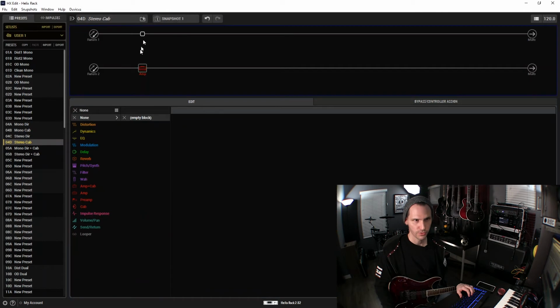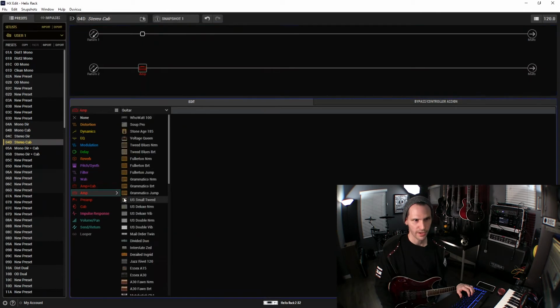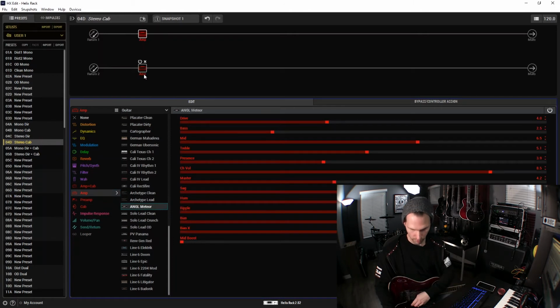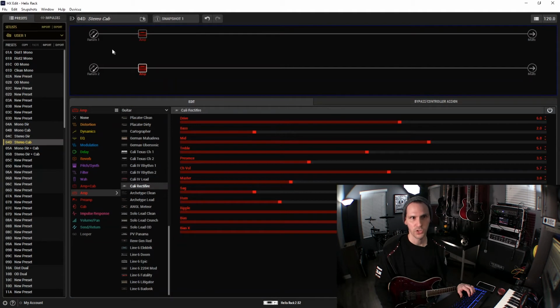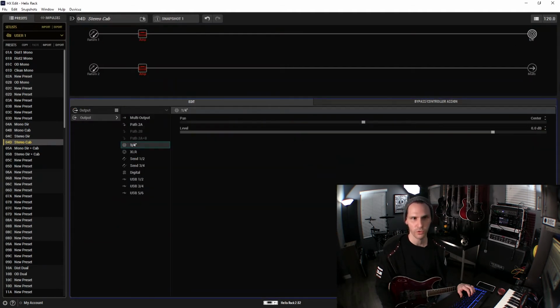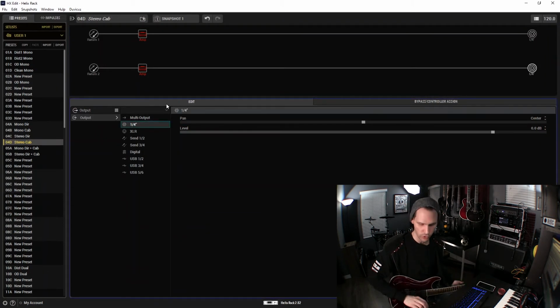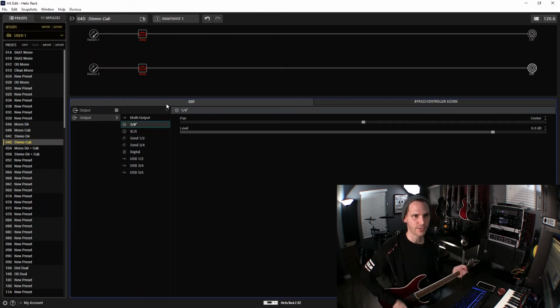So, oops, let's try that again. So amp, we're going to do our angle, and, ooh, that's loud, and our Helix Rack. So we've got our 2 amps, we've got our inputs, we're going to set our outputs to the 1/4 inch out this time because the 1/4 inch is what's going into our preamp and then into our cab. And then obviously those are being mic'd up and recorded by the interface.